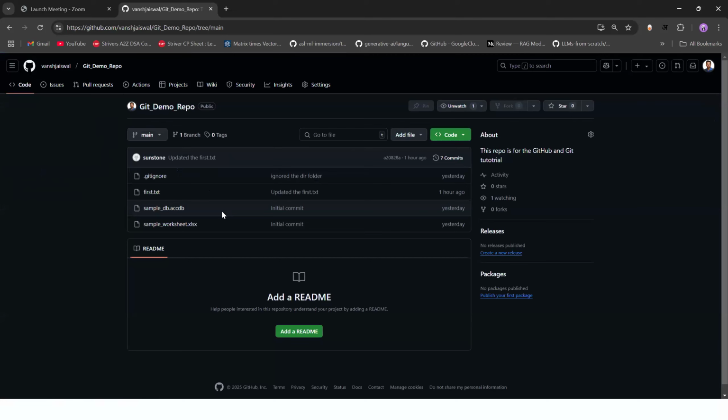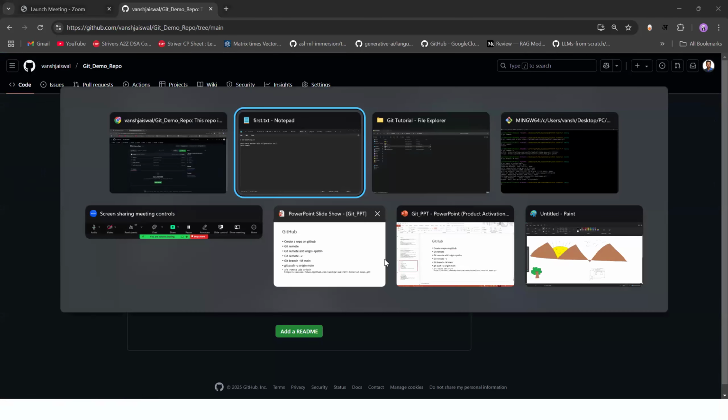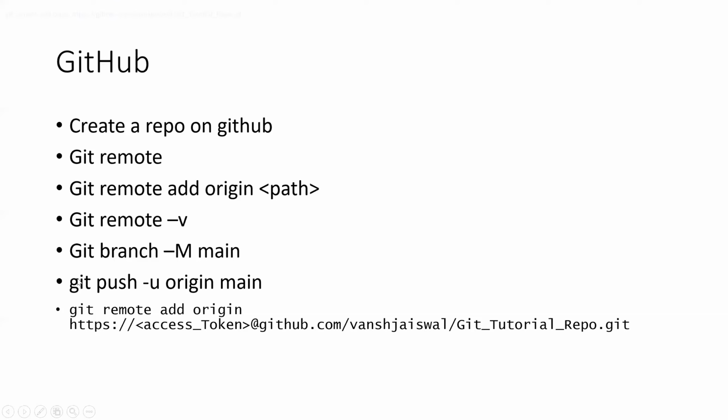Now, in your case, tell me one thing. Did someone try that push command? Anyone tried git push -u origin? Anyone ran this command? Yes or no? I'm damn sure no one has run that. Are you getting any output?